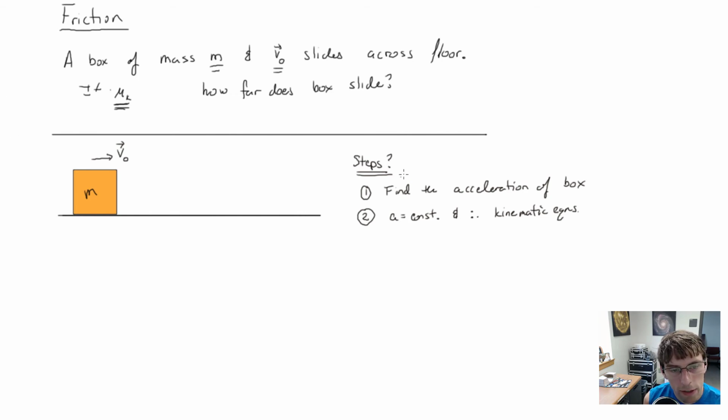So let's go about this. For step 1, finding the acceleration of the box, what physical idea are we going to use to do that? I got this. What we're going to use is Newton's second law. Before we apply Newton's second law, we better do a free body diagram. Oh, excuse me, I'm skipping steps here. We should identify our system and our surroundings.